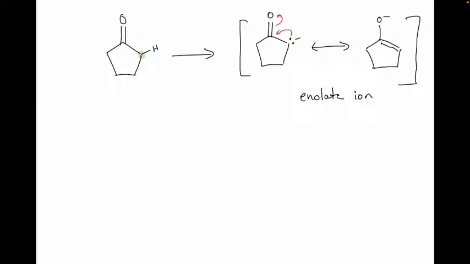As long as it's the one right next door to the carbonyl group, then no. But it does have to be. So this is the carbonyl carbon. One away are what we call the alpha carbons. It has to be on one of those alpha carbons, because if it was further away, then it wouldn't be resonance stabilized by that carbonyl group. That pair of electrons wouldn't be able to do this little jumpy jump here. So it's the stabilization of that negative charge onto that oxygen that allows these to form.